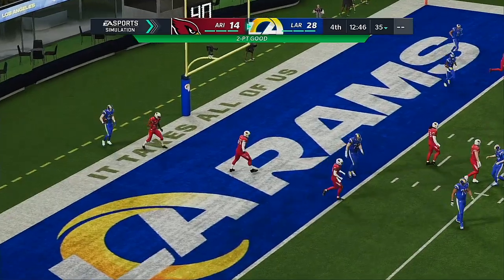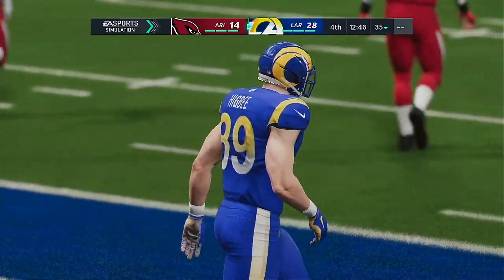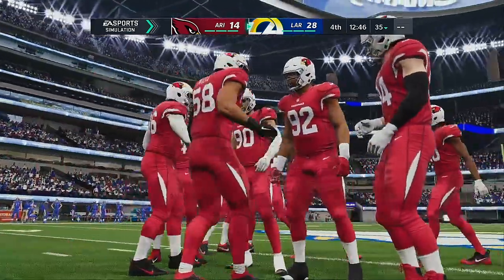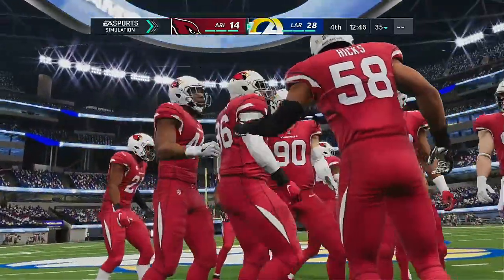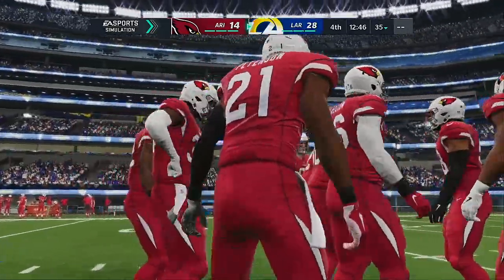And this one's caught. And their fourth quarter lead grows by a couple more. He hits the big target for the two-point try. Defenses hate those guys, especially around the goal line. It's hard to decide who you're going to put on him. Are you going to put a smaller corner on him? Are you going to put a safety who doesn't have maybe the same coverage skills? How about a linebacker? He may have the size, but he's not used to really covering in space. That's why the tight end gives you such a great advantage when you're throwing the football.